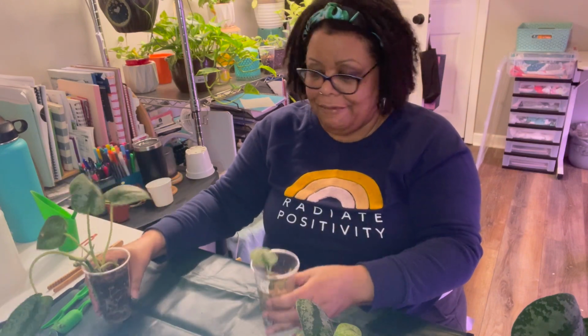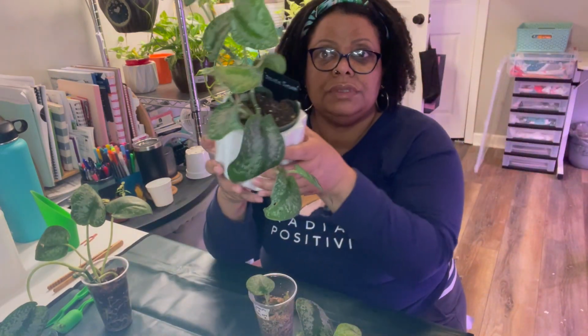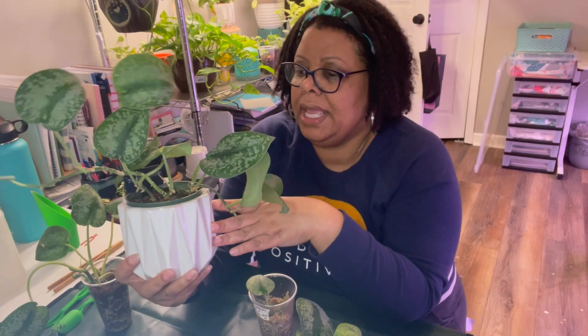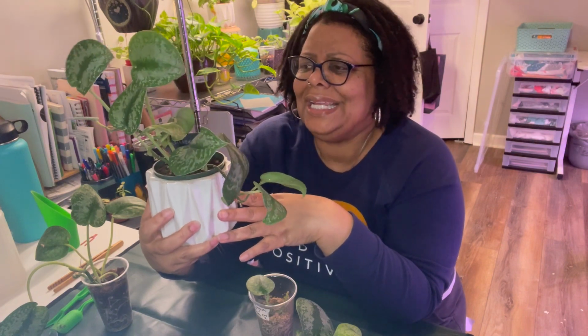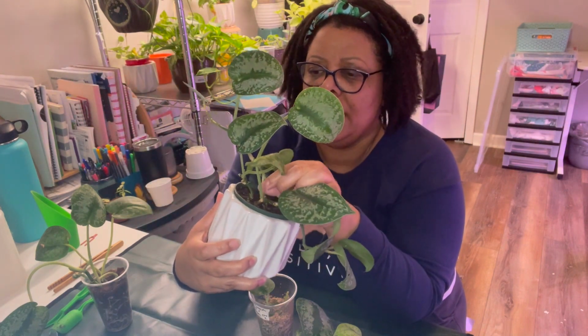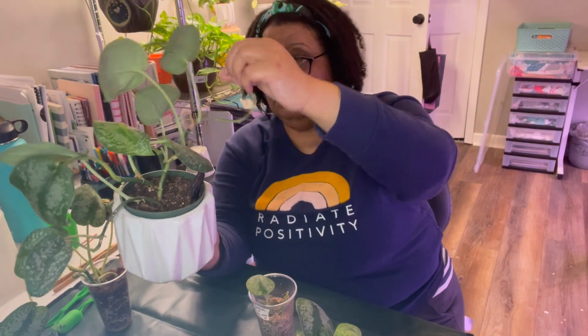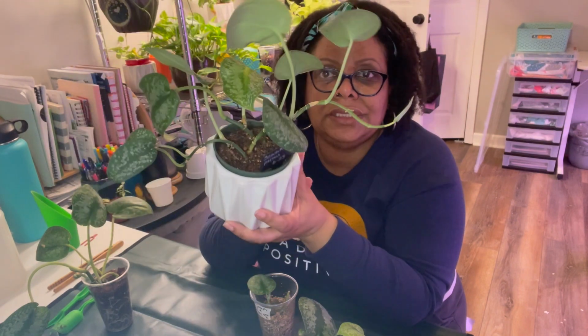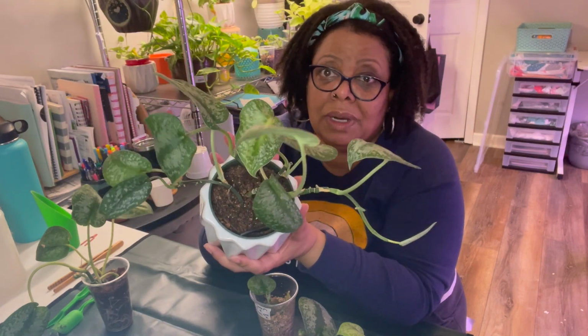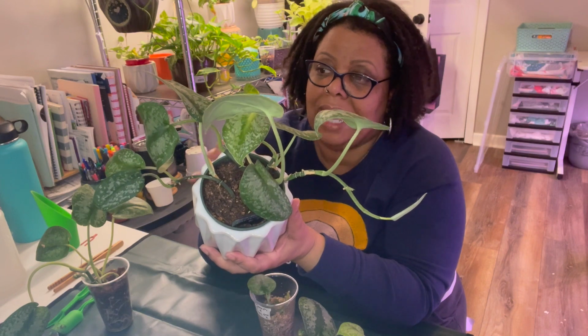So when I first purchased her, this is the mother plant. And you know, she just had stuff going all kinds of ways, and it just didn't have a good shape to her at all. Now, she was healthy. By no means was she not. She was very healthy, right? But I just didn't like the shape of her. Like, these are plants that you kind of almost need to curate. That's what I'm coming to realize about Scindapsus.